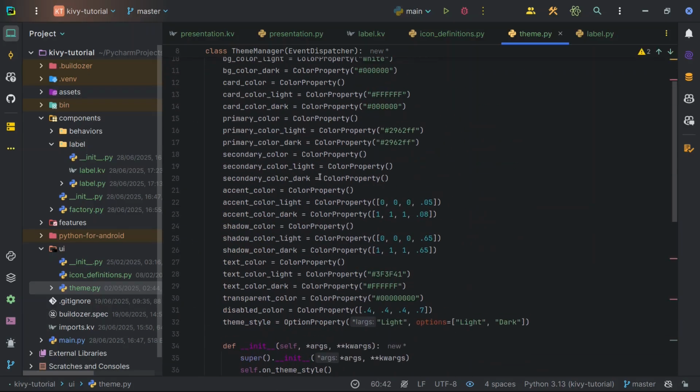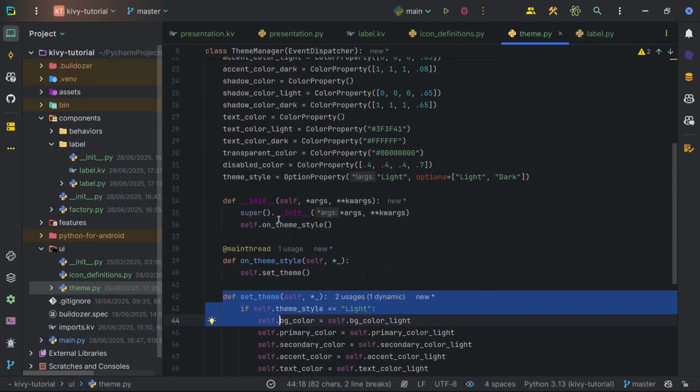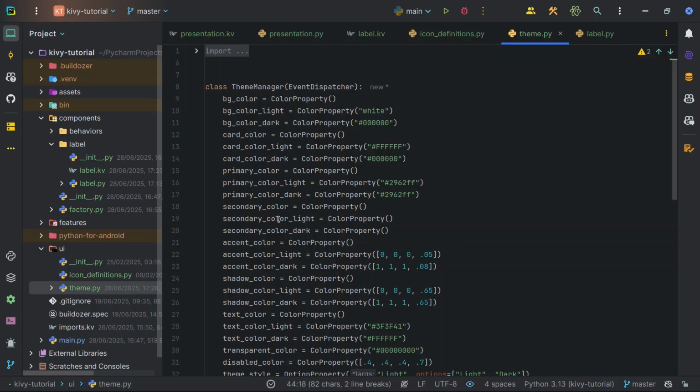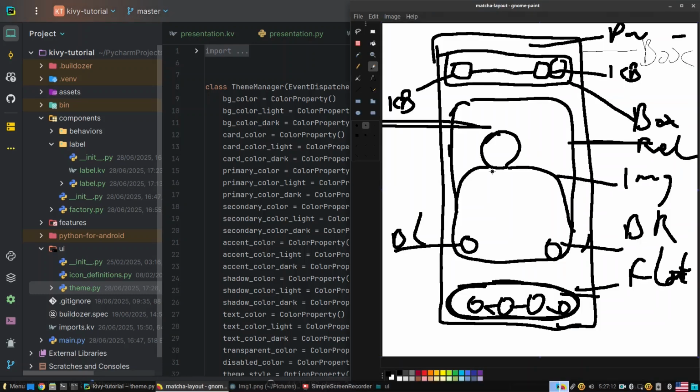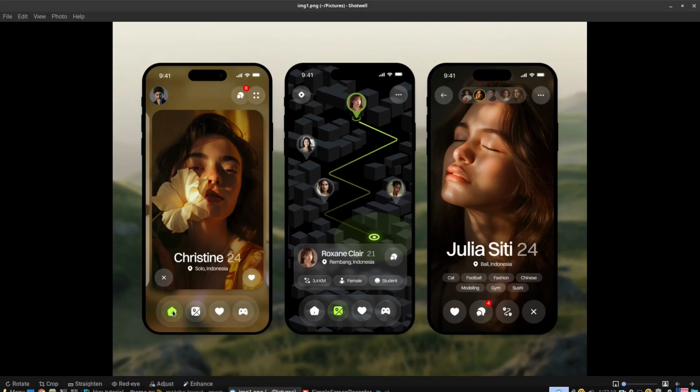Okay, so all we'll do now is check set theme and so on. I will change the colors here because the color is the primary color in this case. If we check the primary color, it is this color right here.